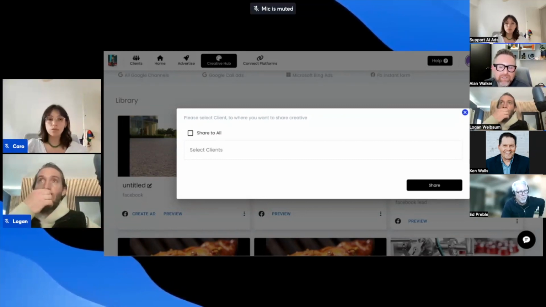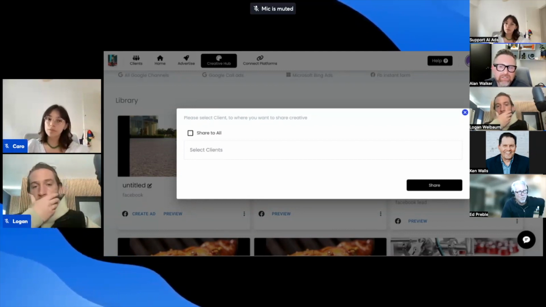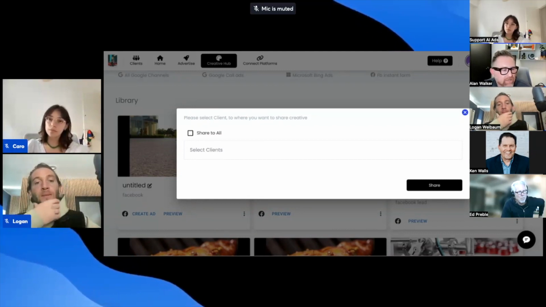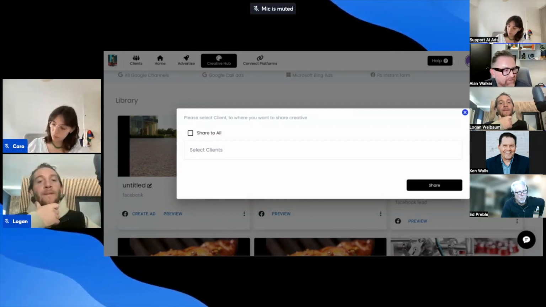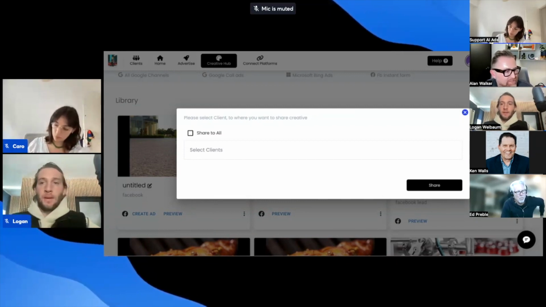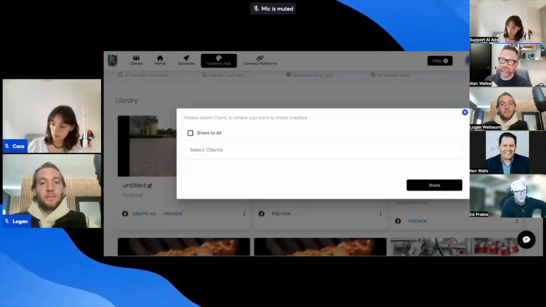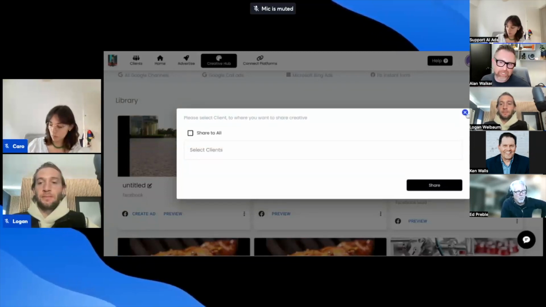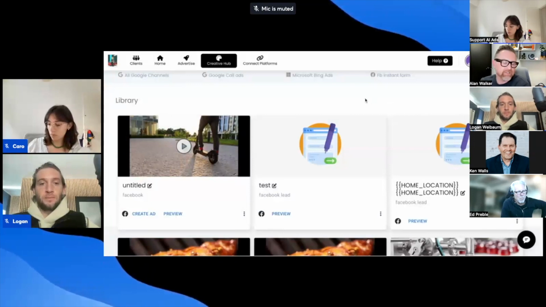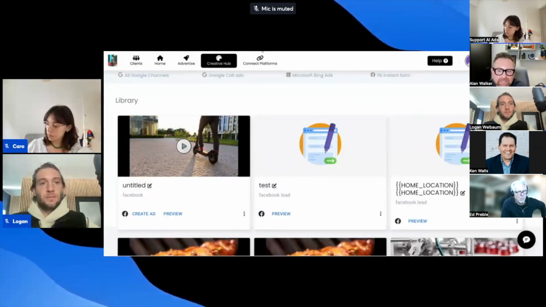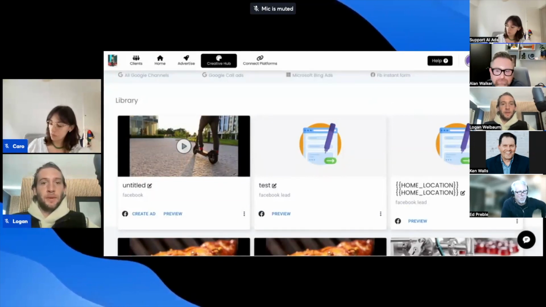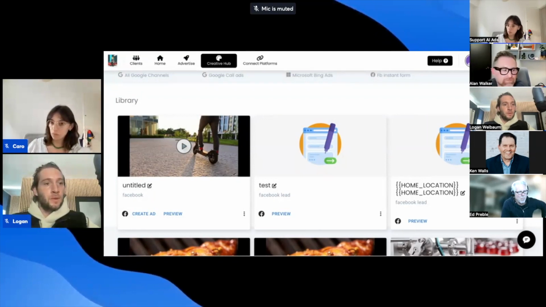It would be nice if it was tied to the snapshot somehow, like in Go High Level, if it's a certain snapshot, these are the templates that you use. Because for me, if I have mortgage versus realtor, they just have a different snapshot anyway. So attaching it to the snapshot is probably the easiest thing I could think of. Yep, I'm writing that down. Cool.